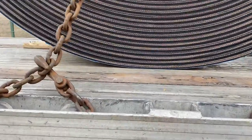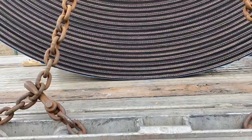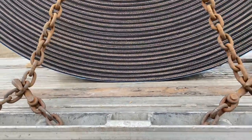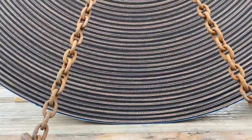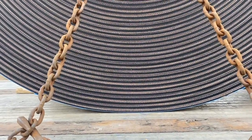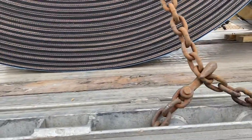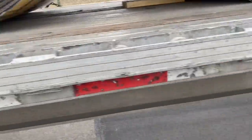You may say, well that's 5,000 pounds per chain but the actual object weighs more than that — and you'd be correct. But the way you figure out the weights: let's say this spool weighs 12,000 pounds even. Because it's sitting on the deck of the trailer, you drop it down to 6,000 pounds because the deck absorbs half of the weight. So now you're good to go. Let's go check the second one out.